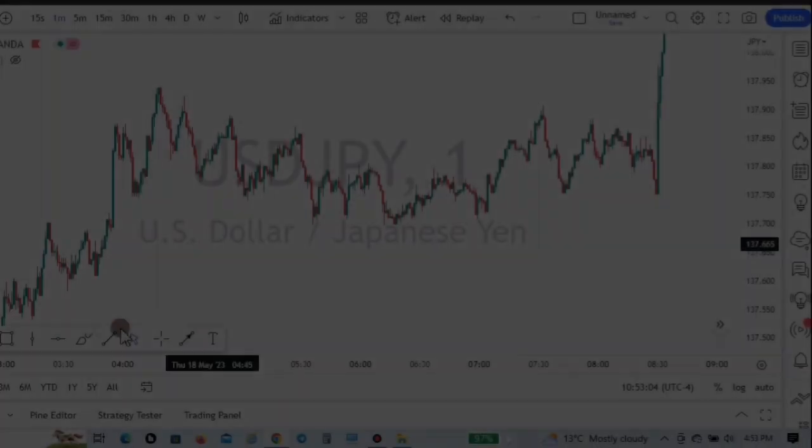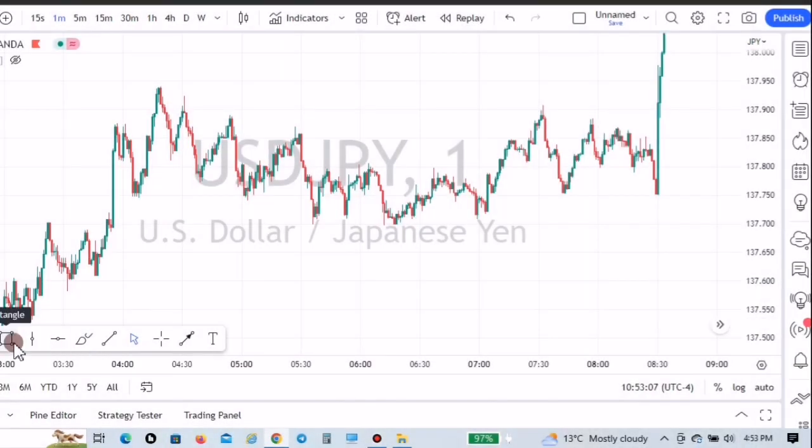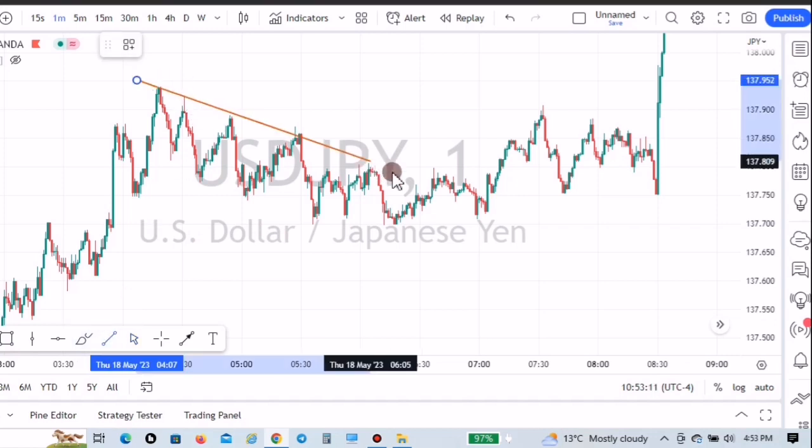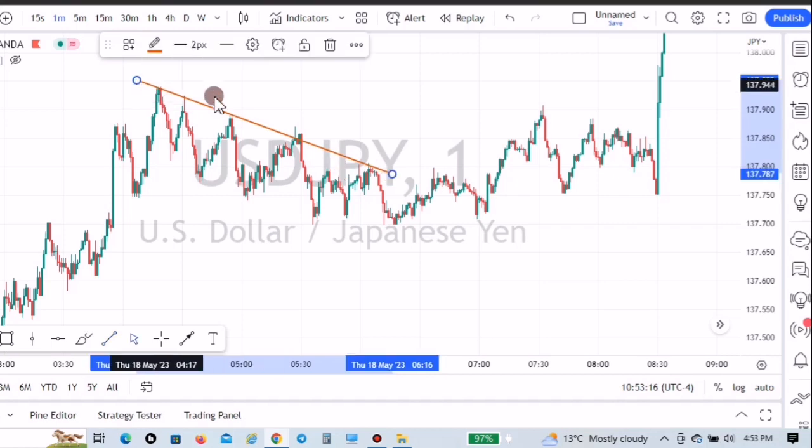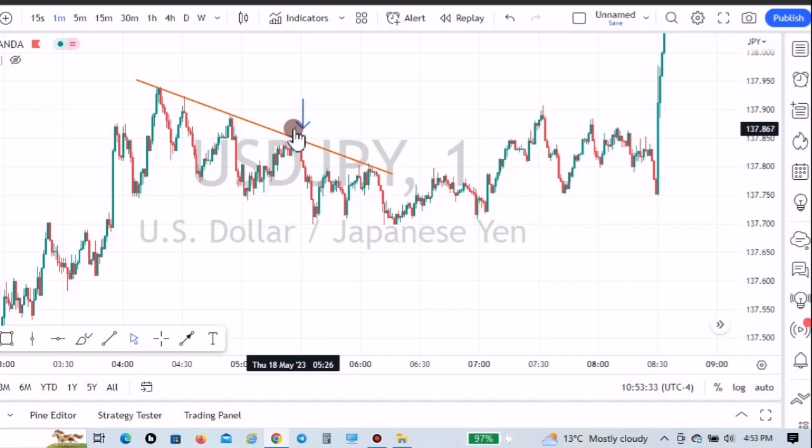Let's say for some reason you are using trend lines, you drew this trend line, you are seeing this is first touch, second touch, and this is the third touch, and you are planning to sell right here. To confirm using the chart pattern, it's very easy. For you to sell, it means this is your number 4. If you are to sell here, it means this is your number 4.